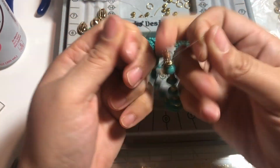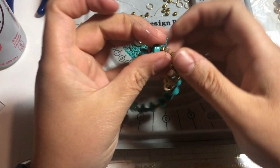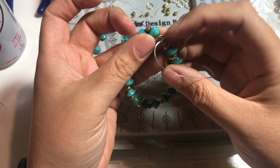All right, so we're just gonna go ahead and make sure that knot is secure. And then I'm gonna wait for that to dry for a little bit, and then I'm gonna slide it into that knot, or into this bead right here, and I'll be back.